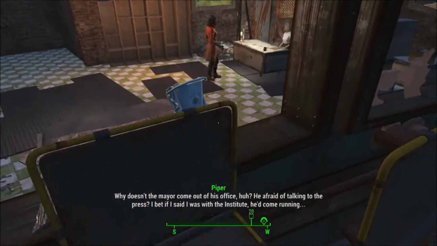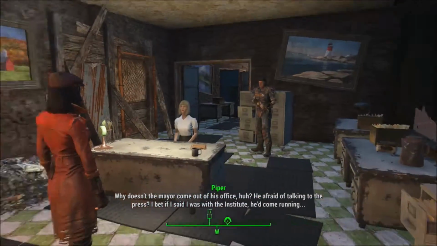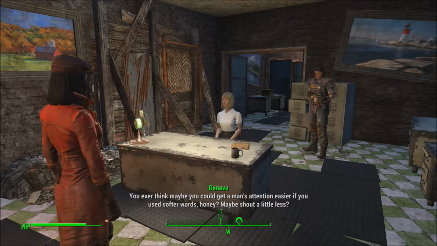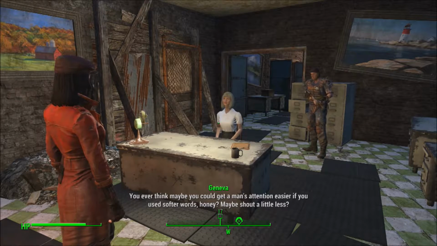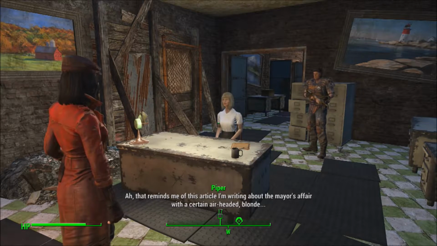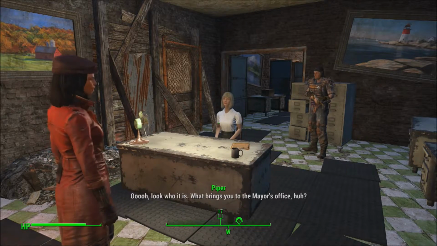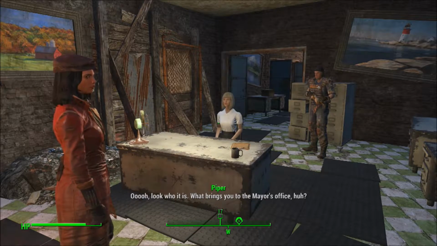Why does the mayor come out of his office, huh? He's afraid of talking to the press? I bet if I said I was with the Institute, he'd come running. Do you ever think maybe you could get a man's attention easier if you use softer words, honey? Maybe shout a little less? Oh, that reminds me of this article I'm writing about the mayor's affair with a certain air-headed blonde. Oh, look who it is. What brings you to the mayor's office, huh?